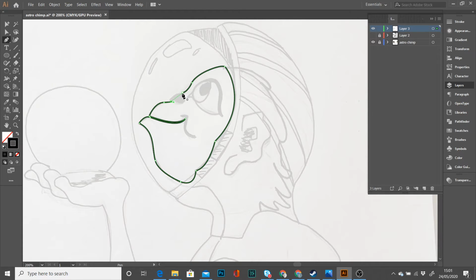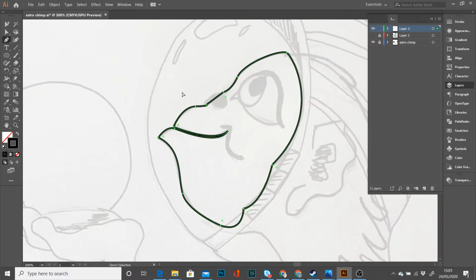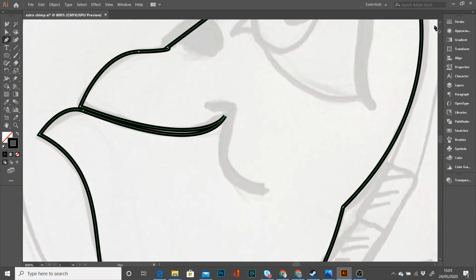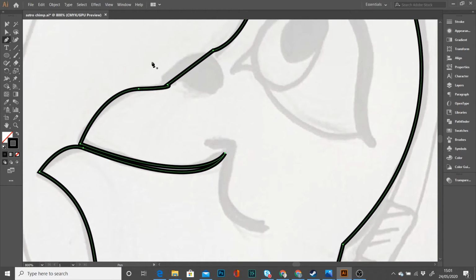Okay, so what I'm going to do is I can see the nose is there. I'm going to do that as a separate shape. So I'm literally just going to, let me just zoom in for you guys. And I'll just do this little nose here, overlapping. And there we go. And there we have the nose.